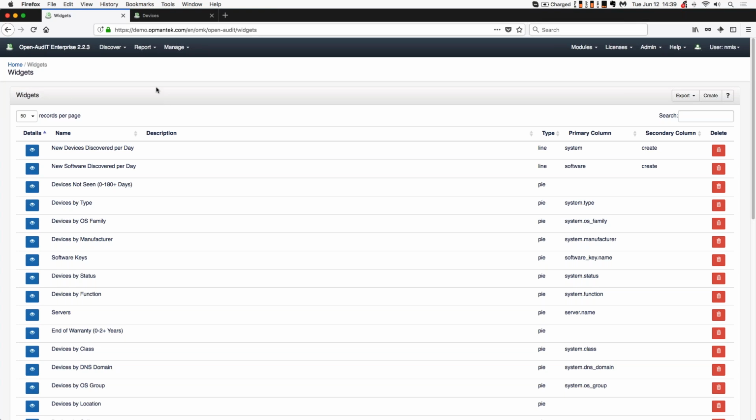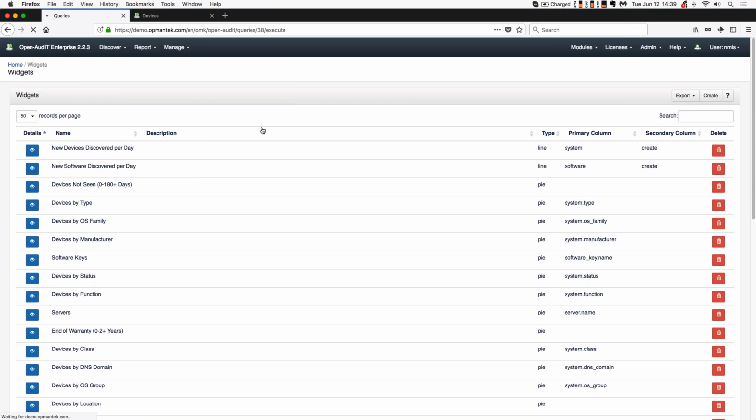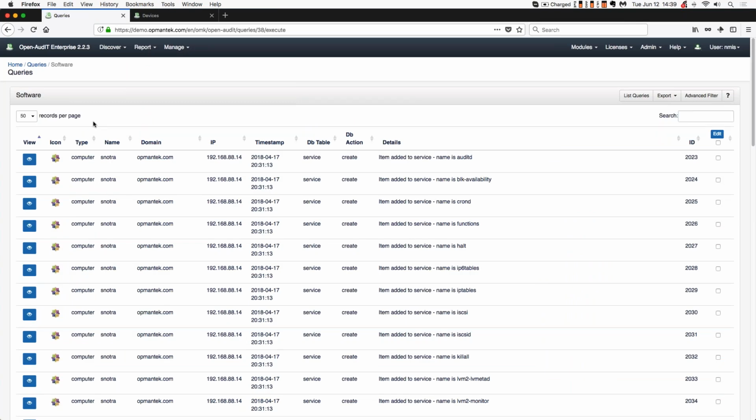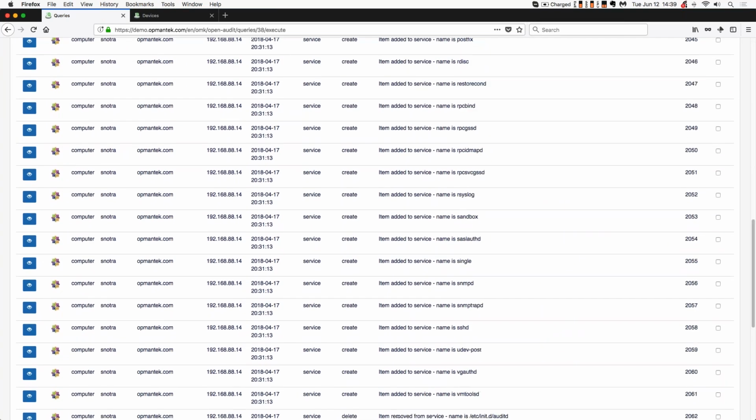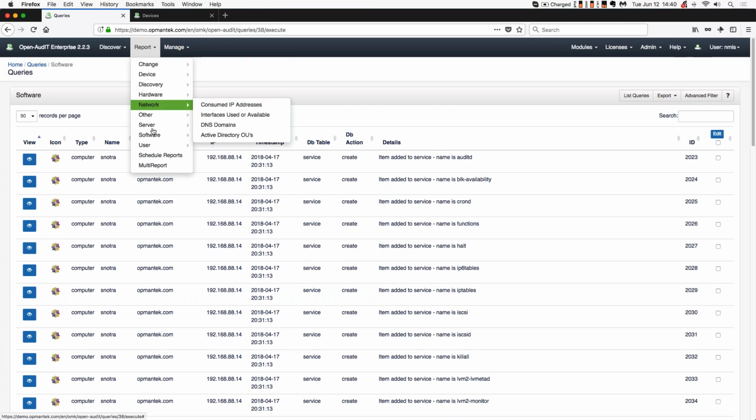One last piece that I want to touch on is the concept of being able to generate reports on schedule. So one report that's often brought up when it comes to software is the change software report. So you'll see that we actually have new software installed in several locations. Again, these are new installs since the original audit of the device. So any of these reports can be set together on a schedule.